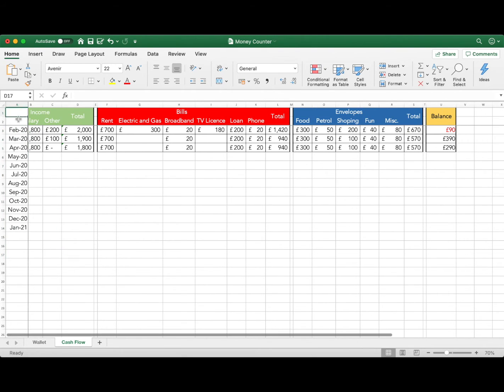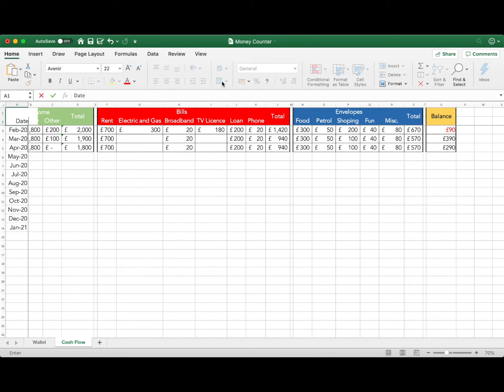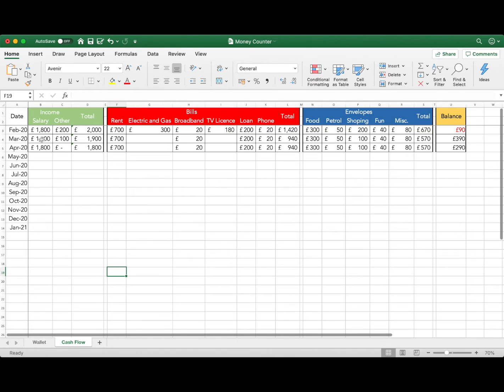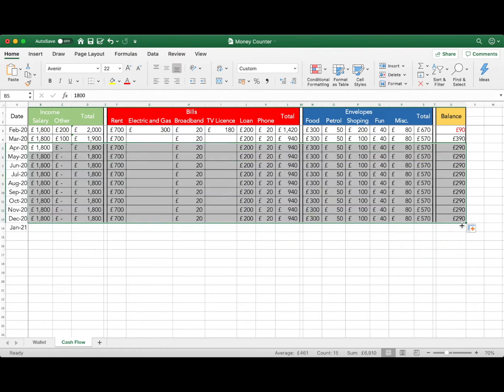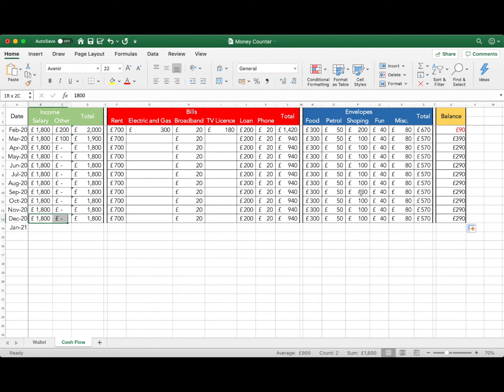Okay. Let's format this so it clearly says the date, well, the month, but I'm going to leave it as the date really. And now with these cells here, you can also drag them down. That might affect some of the values, so you might need to go back and double check. Yeah, no, the salary's still the same. Yeah, that's all good. Okay, so just by dragging down, you've copied down all the cells as well.